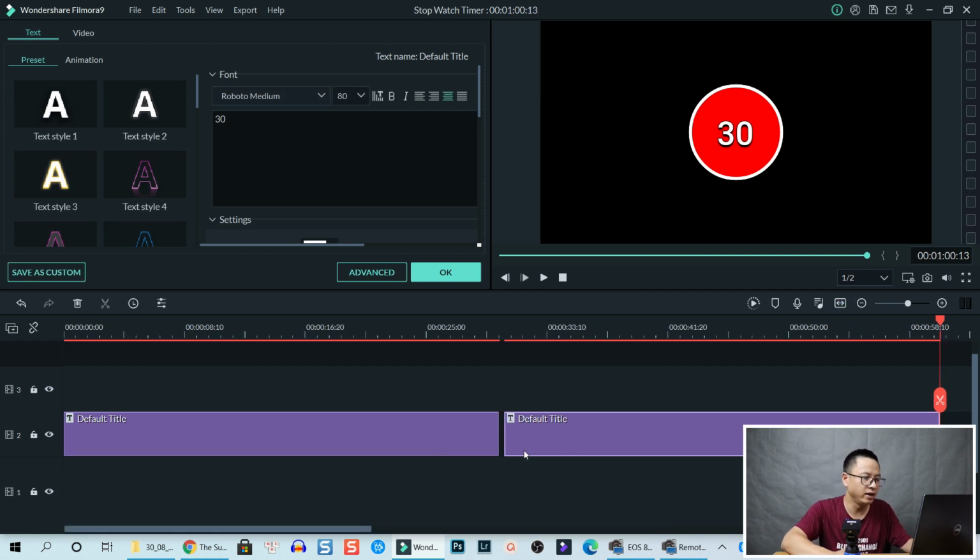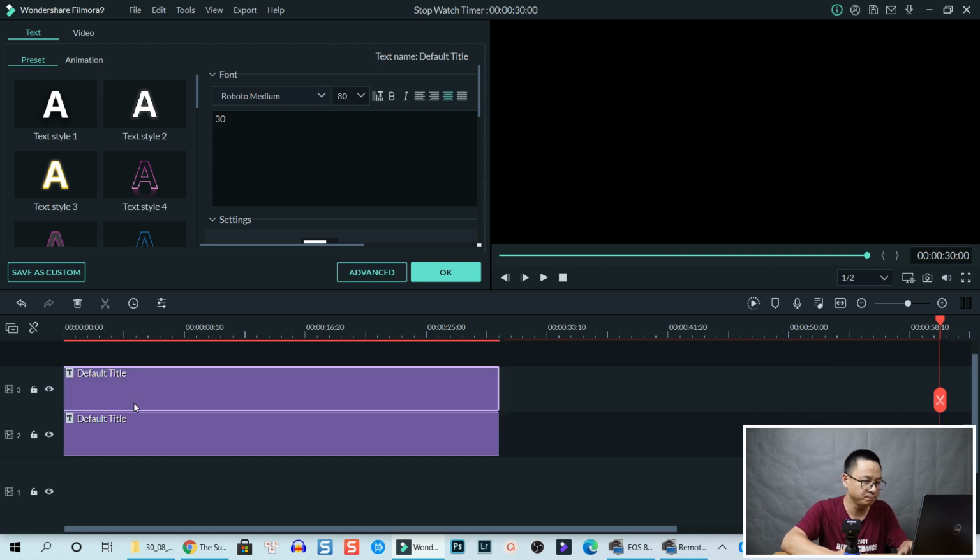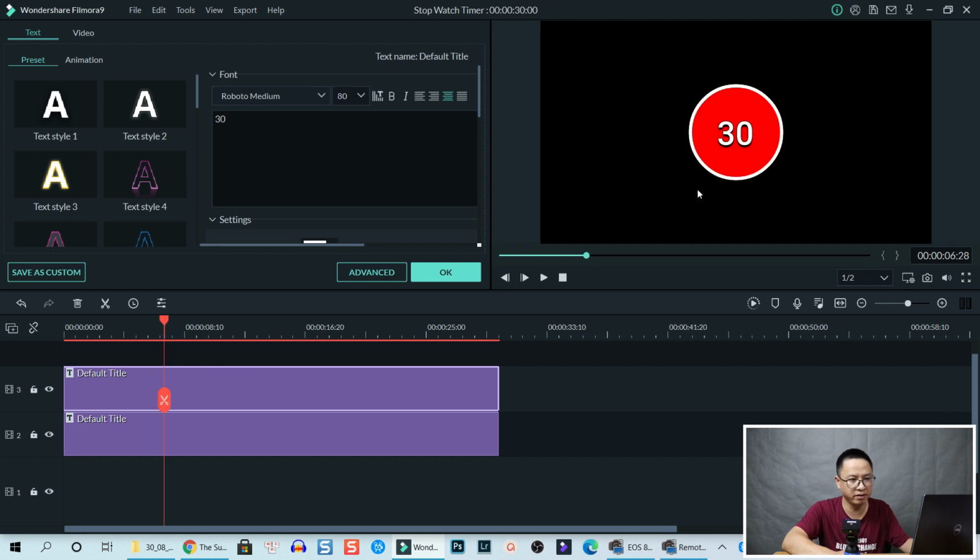and then select anywhere outside the title box and press Ctrl V to paste. Now we need to overlay the second one on the first one. So we have the second one with a 30 number at the center, and the bottom one also has 30. But now we are going to hide the second one.